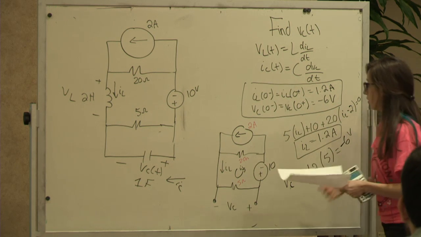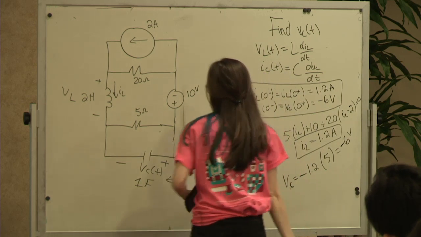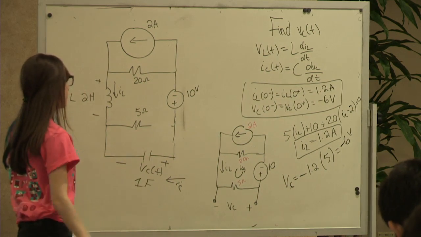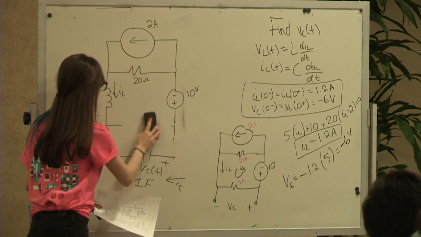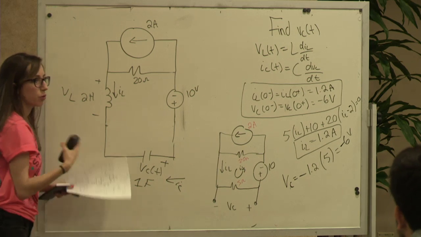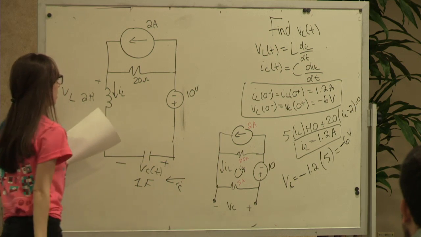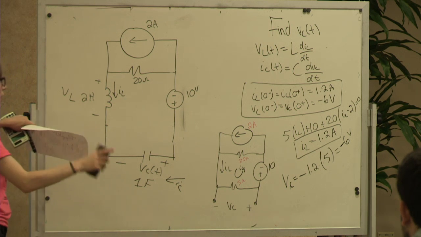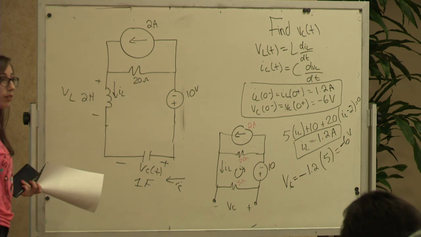No? Okay. So the next part of the problem is this opens up. And we're just going to go straight to the infinity part. So this opens up. This goes away. There's no current. These don't short or open because we're looking right now at the function of t. So we want to keep these in play. And now we need to figure out if this is series or parallel.